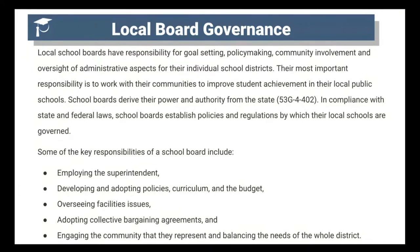As we work with different employee groups, you hold the key, so to speak, as to whether or not those negotiations are agreed upon or if they need to take a different direction. But again, a weighty responsibility. And this last bullet, you engage the community. You engage the community that you represent, you engage your constituents that voted you in, and this is where it kind of gets tricky, balancing the whole needs of the district while representing your constituents, understanding the parts and the whole, which is a tremendous responsibility. And so it's through that lens that I look to what the future holds when I look to engage the board. What do we, in that shared governance space, want to accomplish in our district over the course of the next several years?